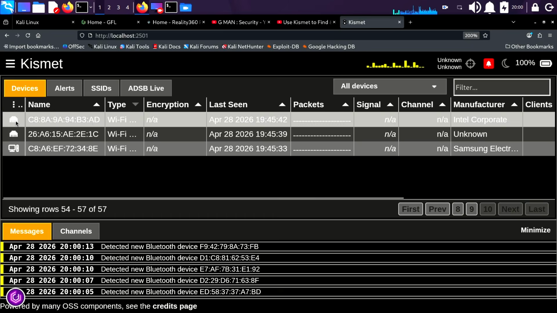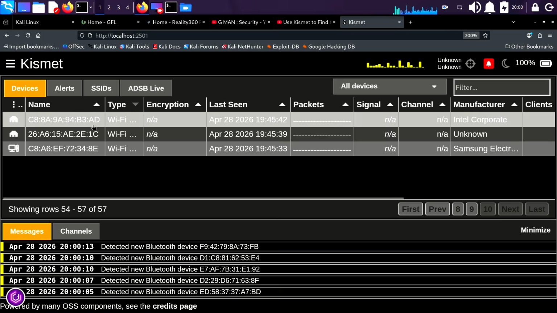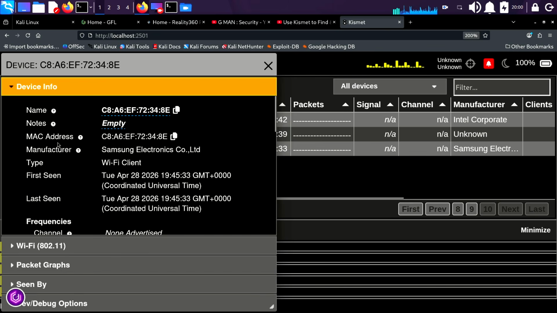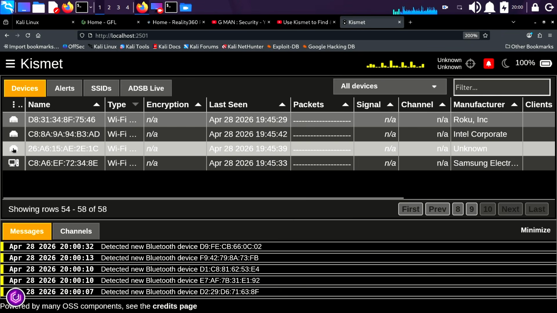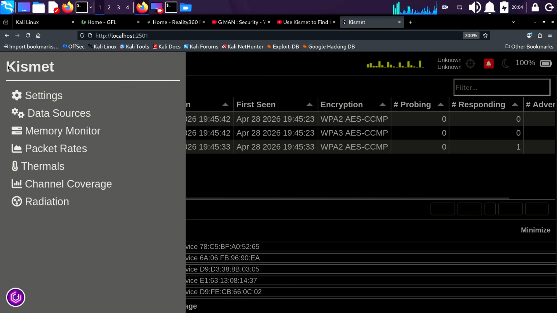Checking a few more of the devices connected to my network, there is a device that is manufactured by Intel, the chip maker. Coming back to the list, the last device has the icon of a TV and remote control, manufactured by Samsung, so you can see how granular Kismet can be. We will do a deeper dive into Kismet in another video, but for now, we can look at other features.